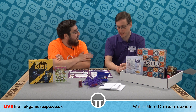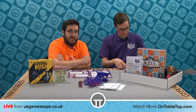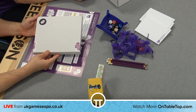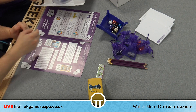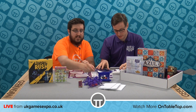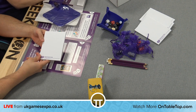Here at the convention, we're in Hall 1, stand H10. People who come up to the stand and want to walk away with something today can sign up for a three, six, or twelve month subscription or a trial crate. Since walking away with games right now would be difficult, we've put together a nice little box with a branded BoardGameGeek bit bowl — great for dice or role-playing — plus a branded scoring pad, useful for noting down health points in games like Escape from the Dark Castle. We're giving those away on the stand so people can also write down the games they want.